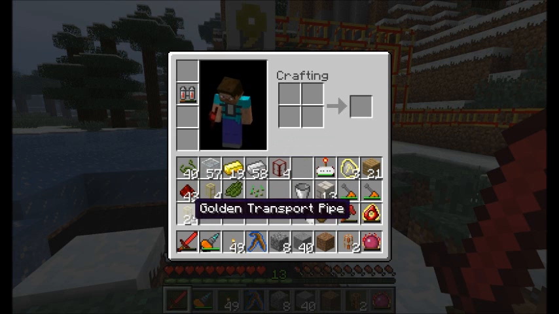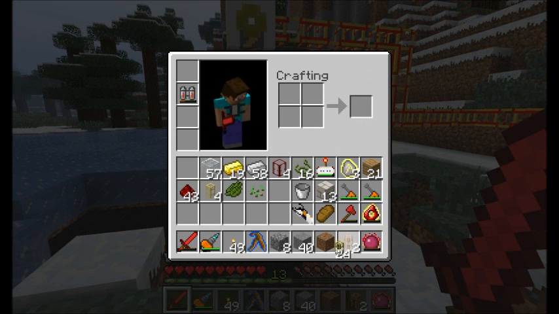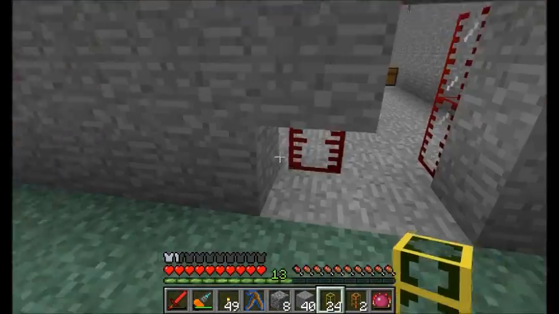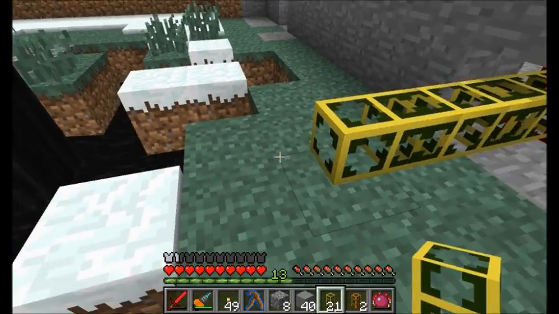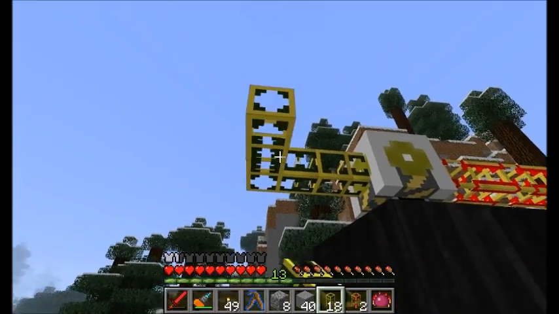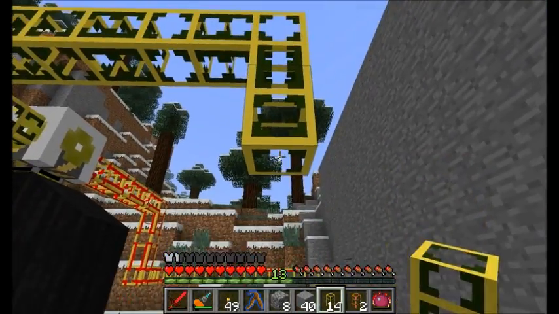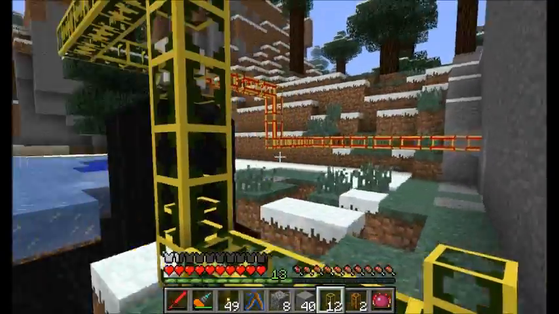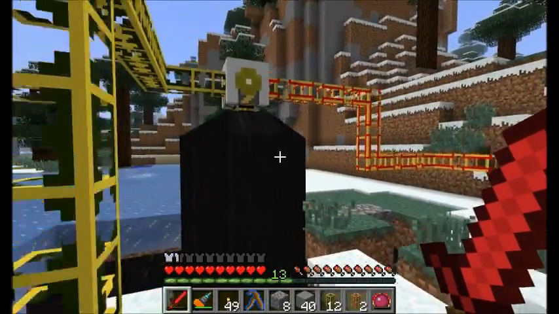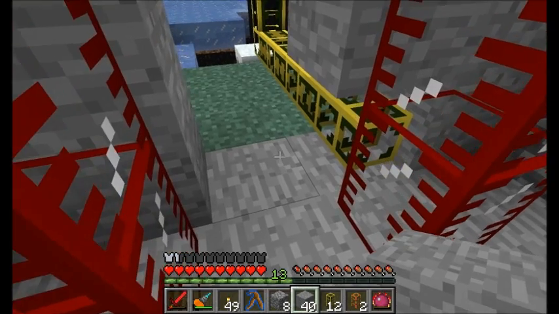For water, you're going to want to have a good amount of golden waterproof pipes for that, because waterproof pipes can transmit liquid based on the tier of the pipe you're using. And again, there's pretty much just two types. There's stone and there's gold. And the stone ones won't be able to pump quite as much liquid as the gold ones will. And I just prefer using golden pipes. That's the way I am. I like using them pretty much everywhere. So we've got that nice little guy set up.